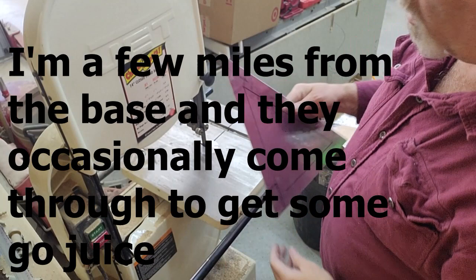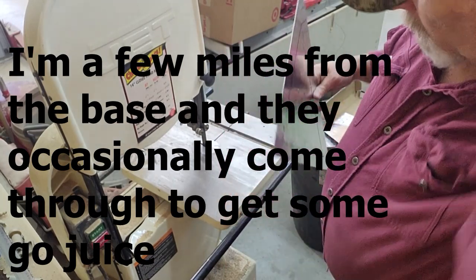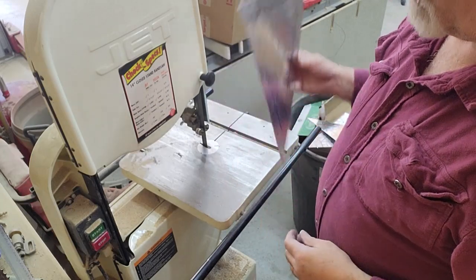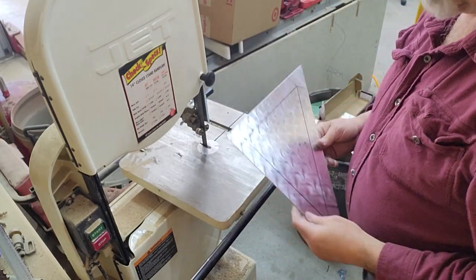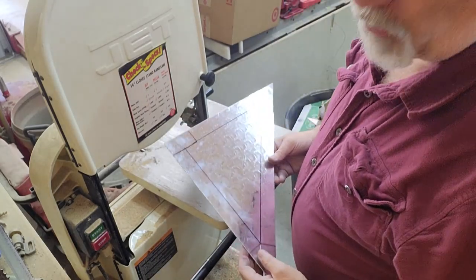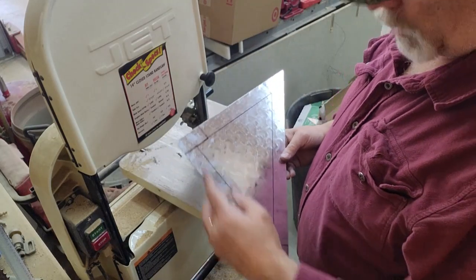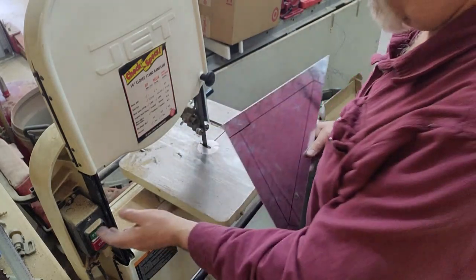So I laid out all of the cut marks and the break lines on the pieces. And I'm going to come over here and give it a shot on the bandsaw, even though, like I mentioned, the blade's dull. But where it's aluminum, I'm hoping that it'll do it, because it'll be a whole lot easier than trying to set up a straight edge 1, 2, 6 times per piece. So anyway, we'll give it a shot.